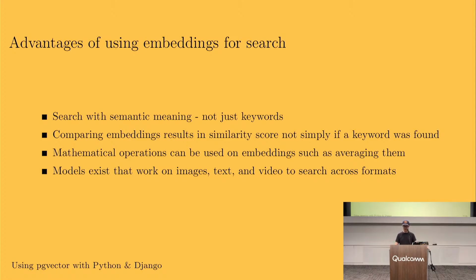And I'm not going to discuss it because I've never used this myself, but there are models that work across formats. So they work on images, or audio, or video. Because of that, it's possible to find images, for example, that are similar to the words you search for. So you can have a search that works against images, even though you've just typed in words. This seems really powerful, and I assume this is how image searching works, which was always a mystery to me. But it probably uses other things too, like the words that are close. Anyway, this would be really powerful for that.